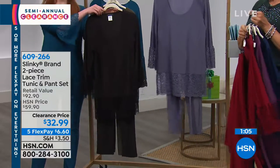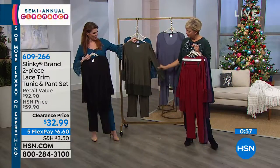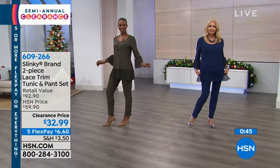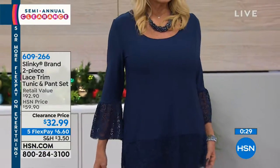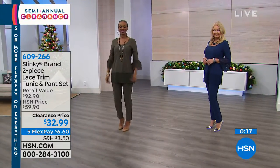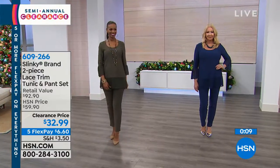And then we've got the classic in black — you've got to do the black because you'll love those pants, you'll wear them all the time. This is the new olive — very pretty, perfect for this time of year. Notice the two-tone coloring from the hemline and the lace to the actual bodice. And the color Sarah looks so pretty in is the teal. She really knocked it out of the park with these deep, rich, jewel-toned shades. You will feel like such a stunner when you wear this piece — it's really gorgeous, feminine and romantic all at the same time. The item is 609-266. Use FlexPay today — if you get three sets, you're already at $75, so you'll get free shipping on all of it.